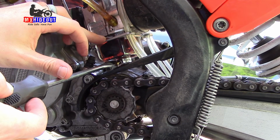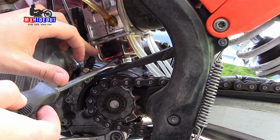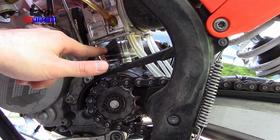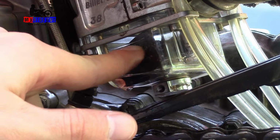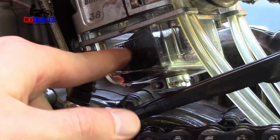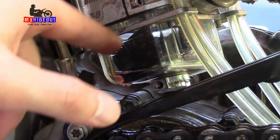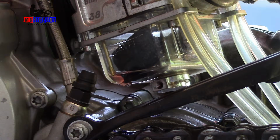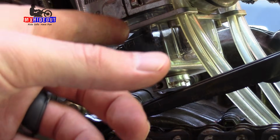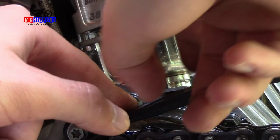If you watch closely, that fuel level is going down right here. Oops. Lost the screw there. Okay, so now you can actually see the word level here, and there's two lines, a minimum and a maximum, and the fuel level should be in between those two lines, but it was so far up it covered the entire float bowl, so it was going into the cylinder, and I think somehow it was getting down into the transmission oil. So we're gonna have to probably pull the float bowl off and see what's causing it to have too much fuel. But I'm gonna try and fill it back up and get it started.